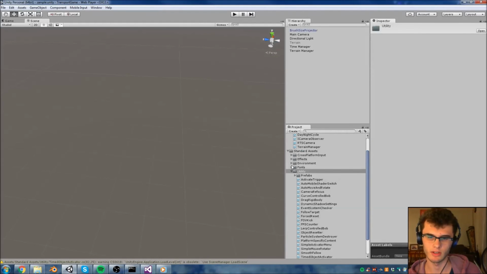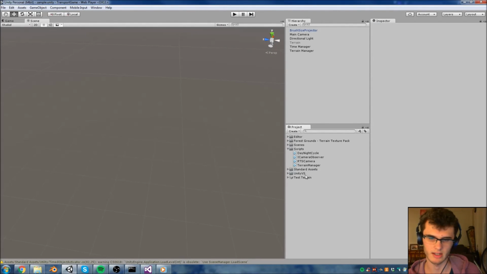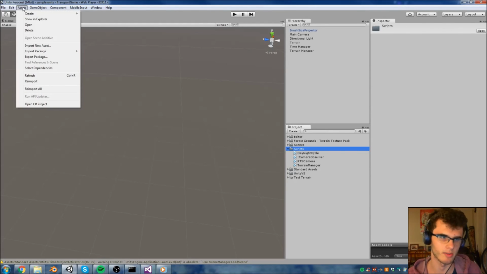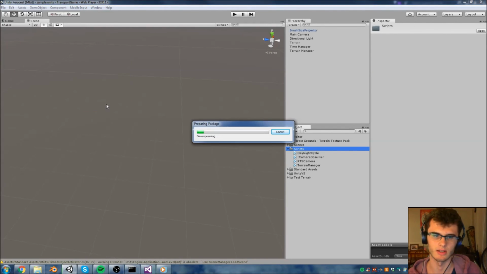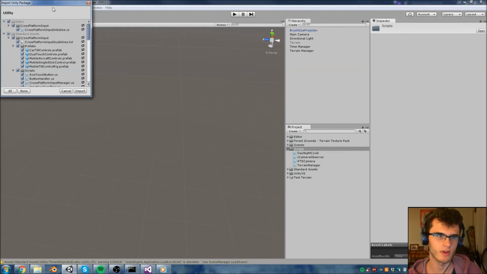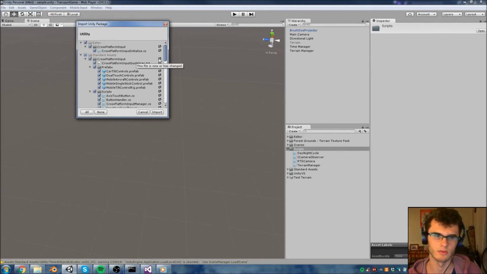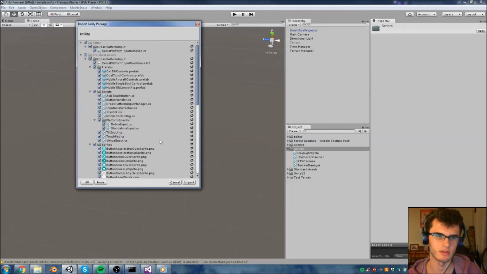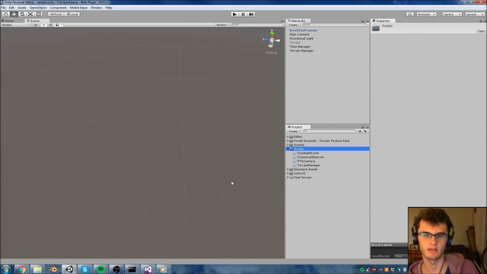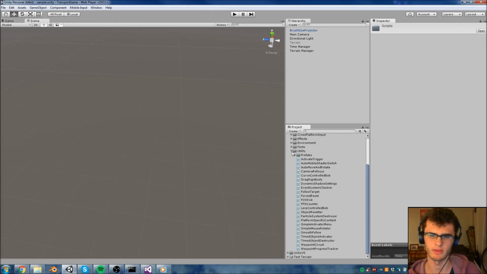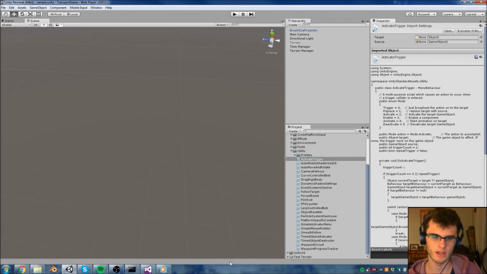So a quick thing for you guys, if you ever upgrade your version and you want to make sure your standard assets stay up to date, just one less thing to worry about, what you need to do is go back up to the assets menu and import package, and then find the package you wish to update, which is in our case utility. And instead of having the add button, it will have this little refresh icon, and that just means the package has been updated by Unity with the new values. So I click import, what it will do is go through and replace that old package with the new version. So all of these files are now updated, and the compile warnings have disappeared.